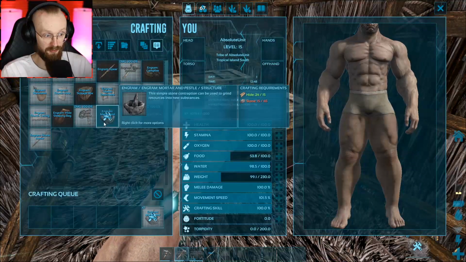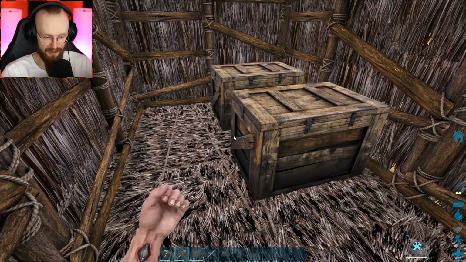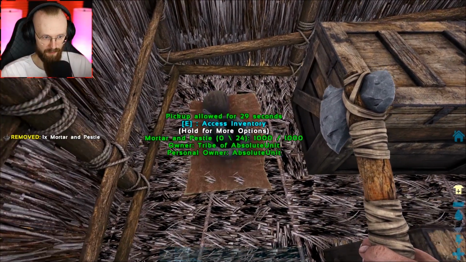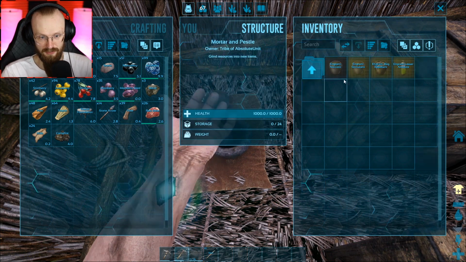Let me in. Alrighty, so here we're gonna craft that mortar and pestle. I'm pretty sure we're gonna start already working on those narcotics because we need them. We'll require a lot of them. So let's get that. Let's place the mortar and pestle somewhere over here. Bam. So how does one get... I mean, spark powder will be required for other stuff. But hey, here we go.